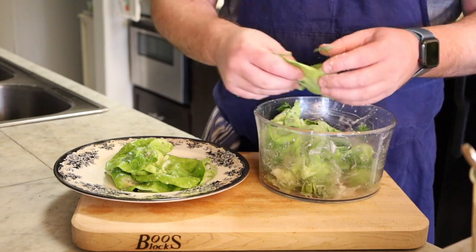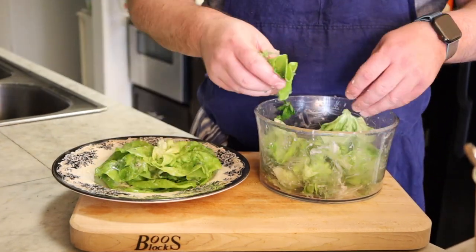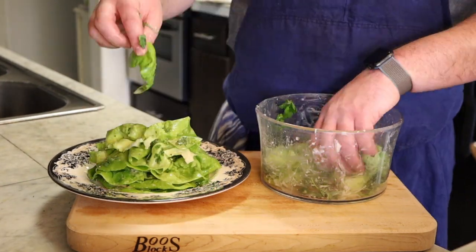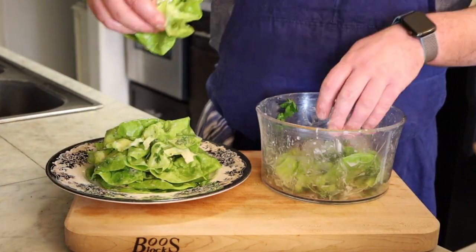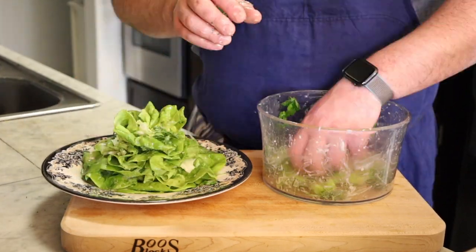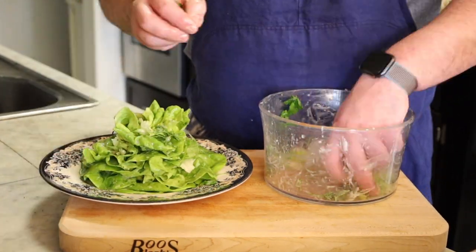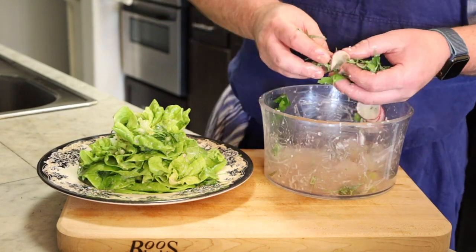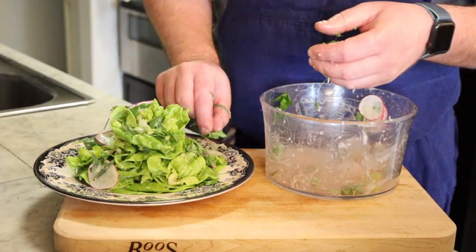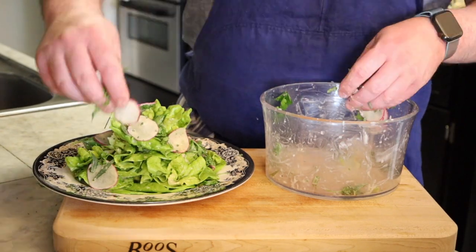Here I started to stack the salad as if it was still a head of lettuce, largely from the bottom, and work my way up like a Russian nesting doll, big to small. If the herbs and the radish are hanging onto the leaves, that's fine. Once the salad is stacked, place the remaining herbs and radish on and around the salad. Add more fresh herbs if you desire, and then marvel at this salad that you have just made and sit back, relax, and enjoy that beautiful thing.